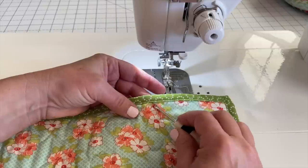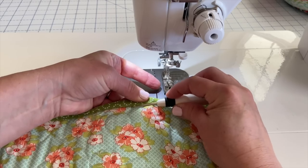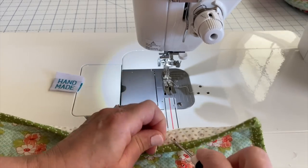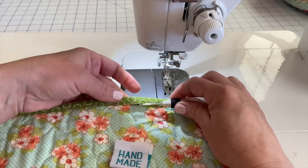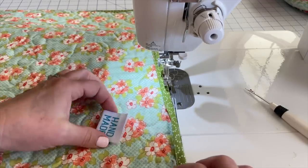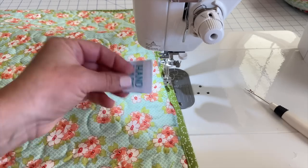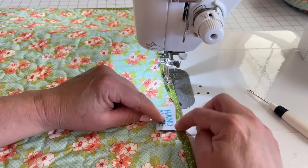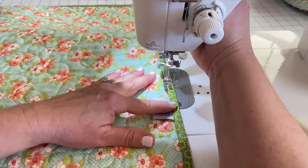Once you get a couple stitches out, you can stick your ball end in — not your point — and then just carefully rip out some of that binding. It's going to rip it out on the front too, but that's okay — we can just trim that. Now we have our space in our binding and we can just take our little tag. You can decide if you want the 'handmade' or the hearts facing up. I think I'm going to go with the 'handmade' side — you just tuck this right into your binding. I'll line my label up right along the edge of my quilt unless I'm going to be covering up the words, and then I'll scoot it out just enough that I can still see all of the words. Then I'm going to backstitch when I start.